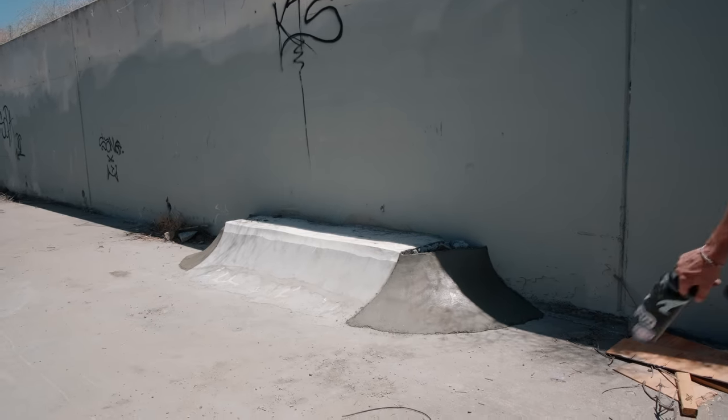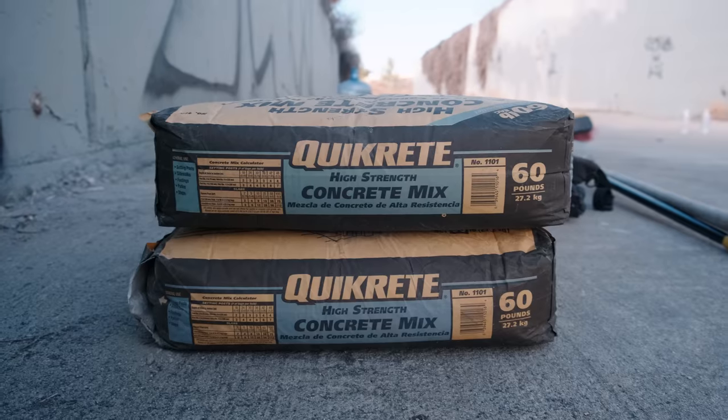Now that our hips are nice and dry, I gotta add the decks. It's a solo day. I got two bags of concrete and some mortar. Hopefully I can get all the decks done.